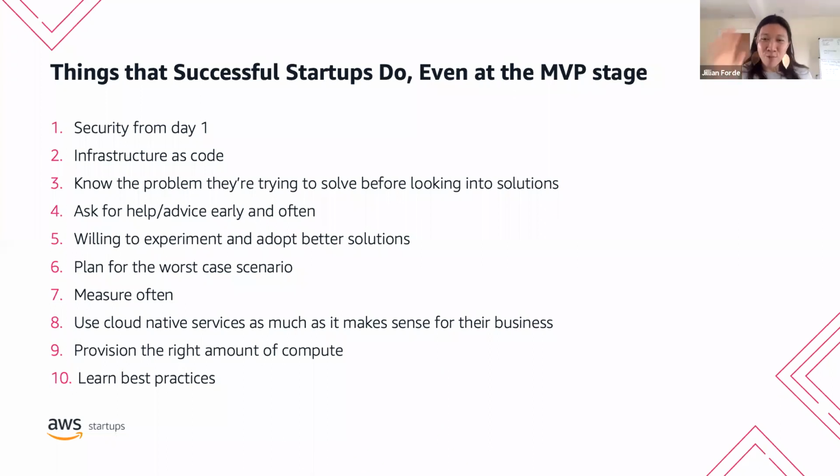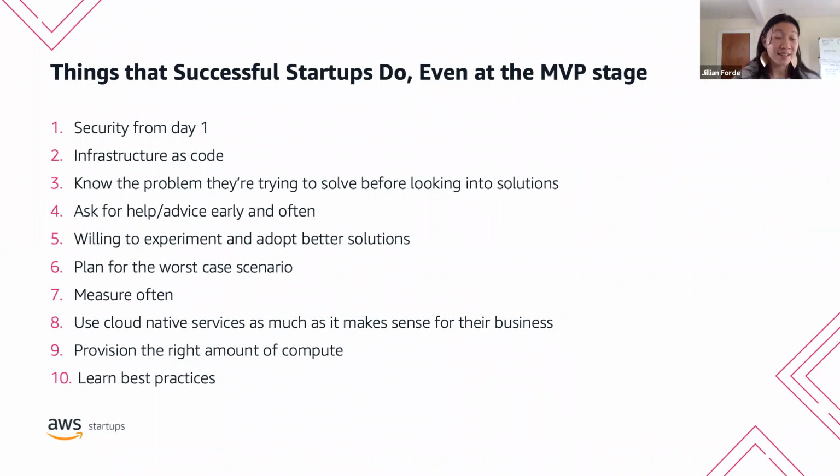Now, I want to leave you with one last thing, because I've been a startup solutions architect at AWS for 4 years. And if there were really 10 things that I've seen successful startups, or even just successful companies that I've worked with, do, even at the MVP stage, these are the top 10 things that I want to leave you with that you can remember.